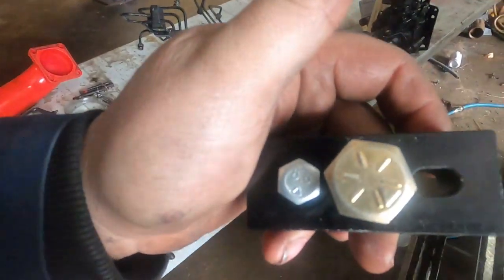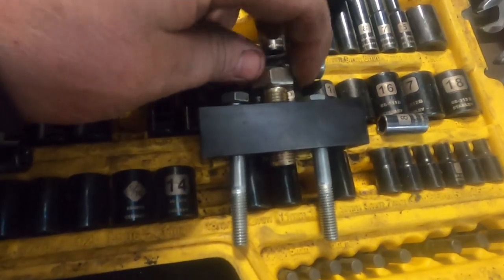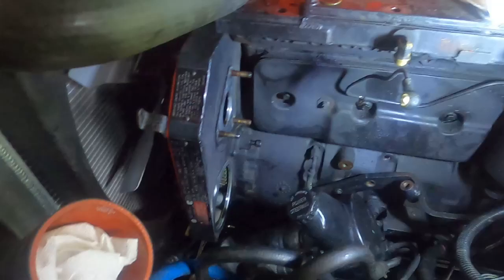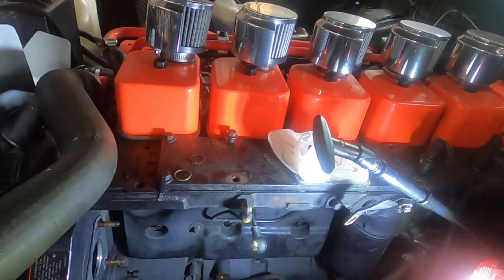Now we got to clean this gasket off because the kit comes with a new one. The pump comes pre-timed at top dead center, so you have to get the engine to top dead center before you install the pump. Which on a 12 valve is super easy. That right there is called the timing pin. To get it out, push it in first, take a small screwdriver, pop the lock ring out, and then pull it out. There's an O-ring on here — pop that off and it'll move freer in the hole for making adjustments.